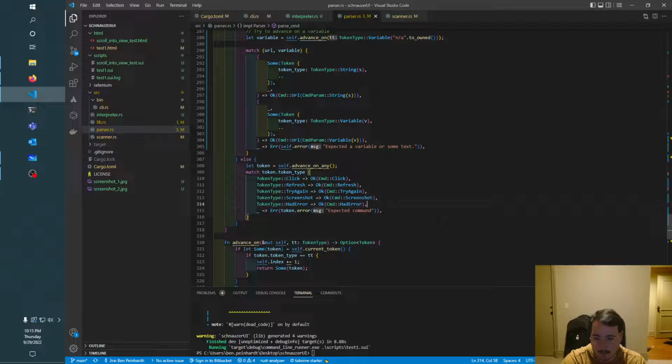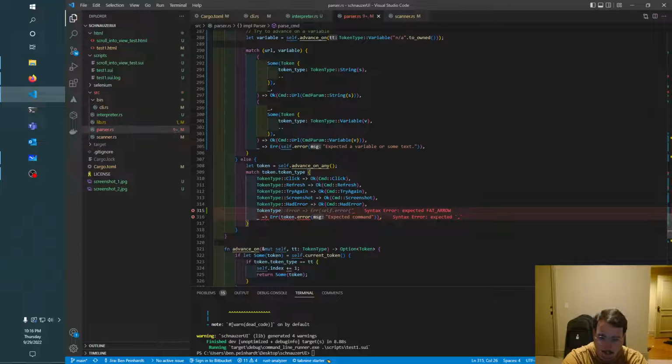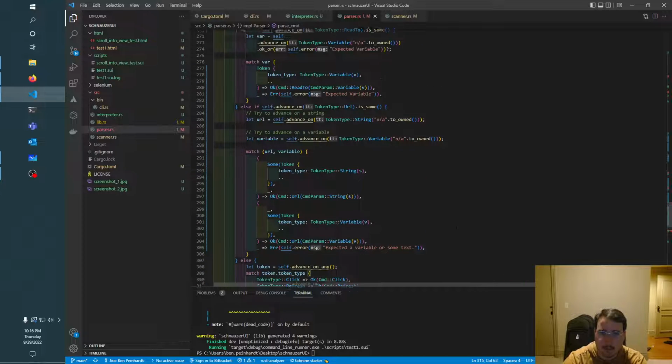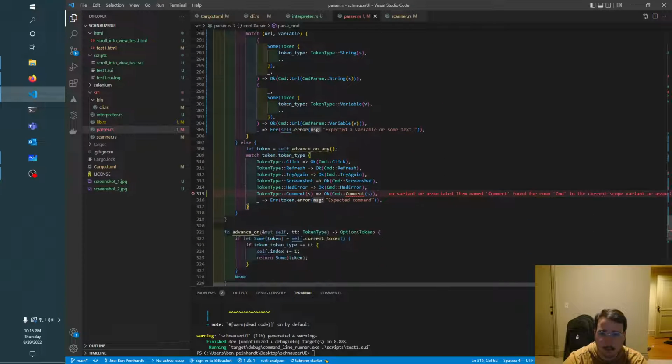Now what we want to do is destructure a token type comment with some string inside. We want to return an OK command comment with a string inside. Right? But we need a comment, or not a command. This is parse command. Let's get out of here.